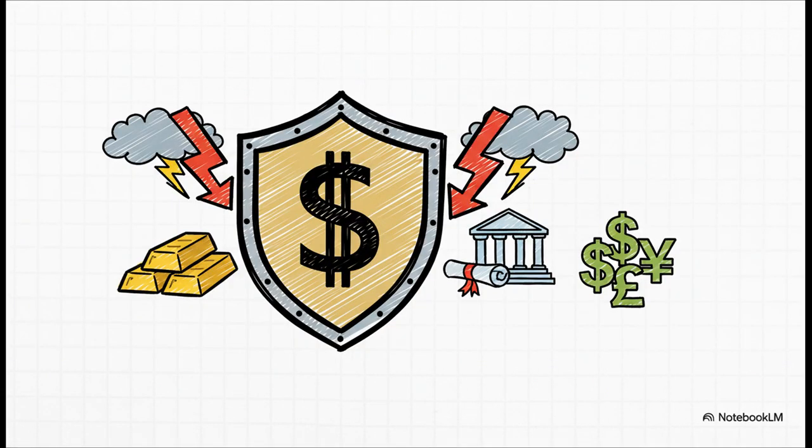Now, this is a really key part of that diversification strategy. During times of turmoil, investors often rush to what they call safe haven assets. These are investments that are expected to either hold their value or maybe even go up when everything else is tanking. Things like gold, government bonds from really stable countries, and certain currencies, these are the classics because they just don't move in lockstep with the stock market.